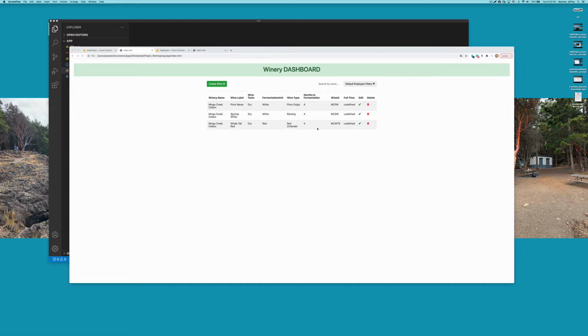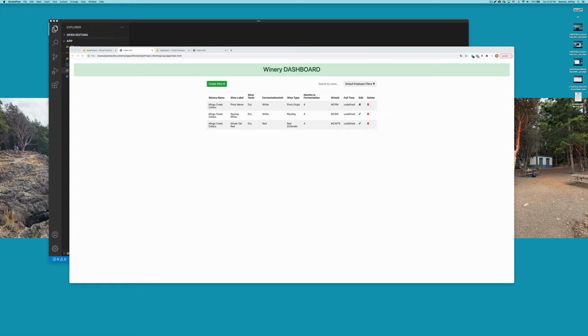This module will teach you how to build the database in NoSQL using Cloud Firestore, but it will also teach you how to set up an environment such as this, where we can pull the data back.